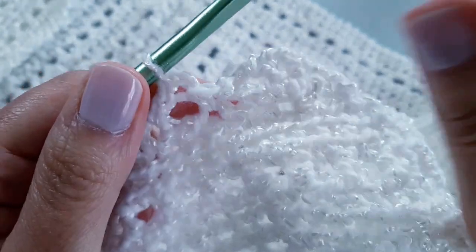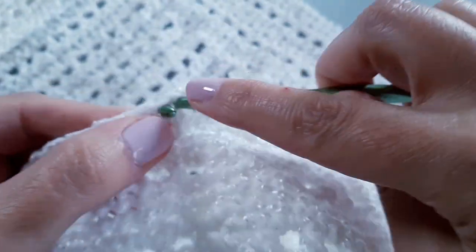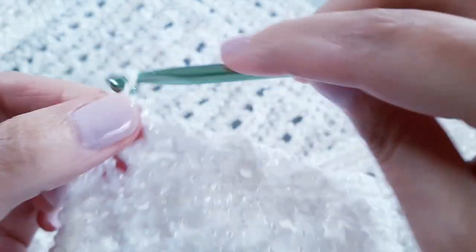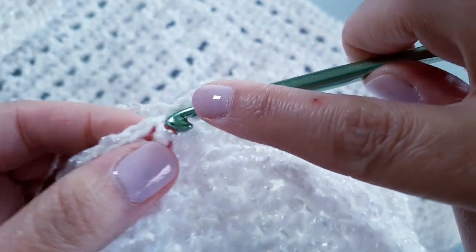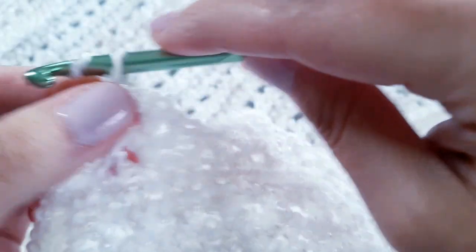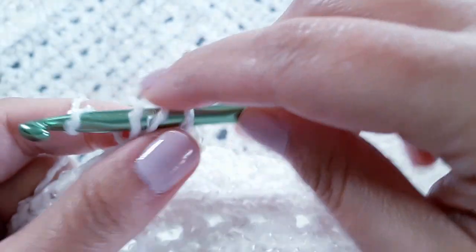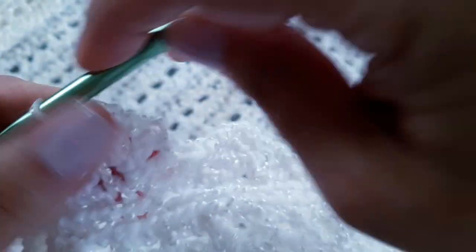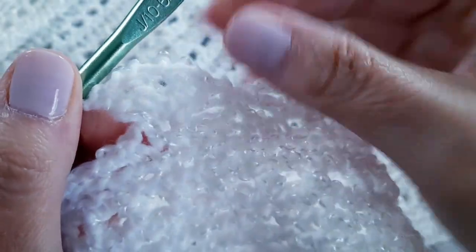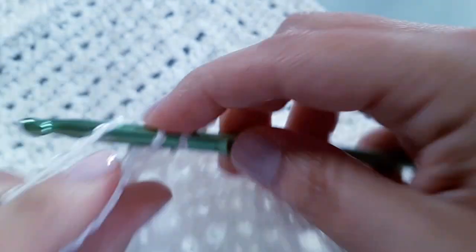So you're going to do your double crochet. You're going to chain one, insert again into the same space, into the same stitch, double crochet, chain one, again, double crochet, chain one, and one more double crochet. So in the end, you're always going to end up with four double crochets with spaces in between, just like that, okay? Then you skip two and you single crochet to anchor.